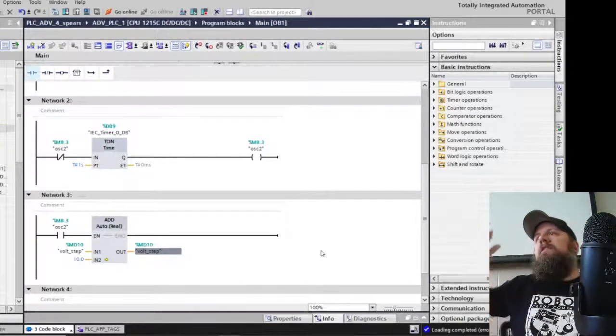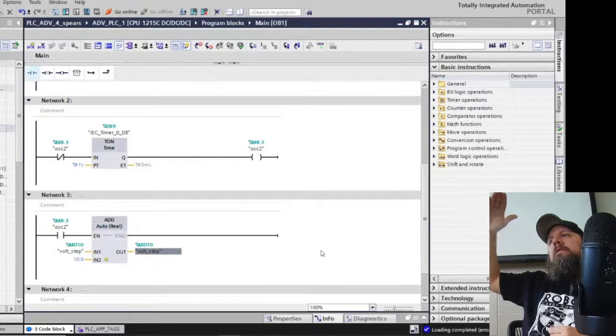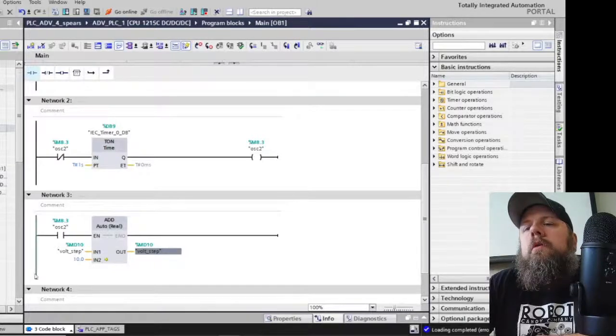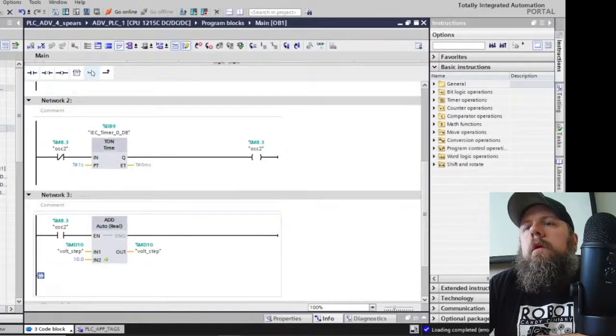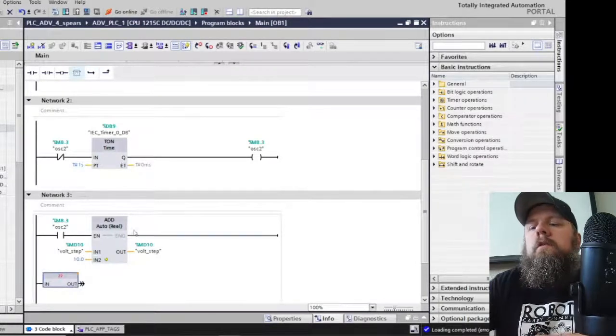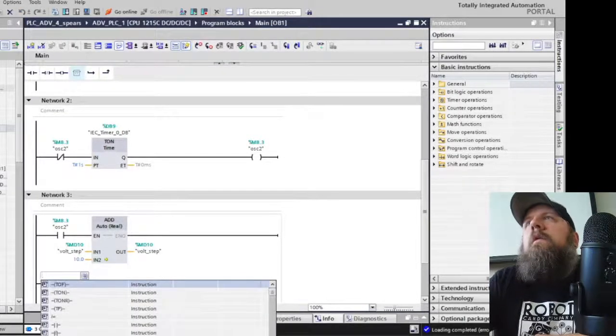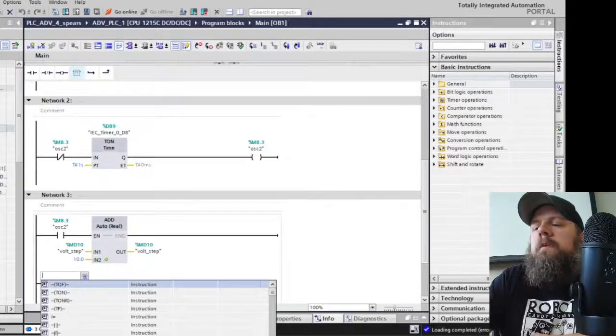Now, when we first do this, it's going to go up to 100, and then it's going to keep going because it doesn't know a percent, so it doesn't know where to stop. So we want this to stop or to start back over when it hits 10. So go on the vertical bar, add a new rung, do a mystery box, and do a compare. Start putting in CMP. That's not going to work. We want it to, if it's greater than, so start typing in like a greater than symbol. Okay.